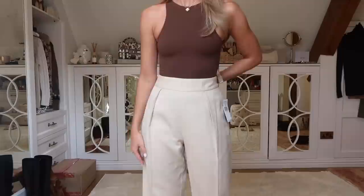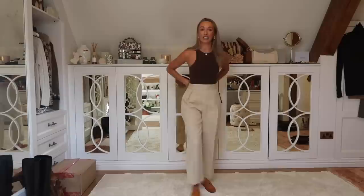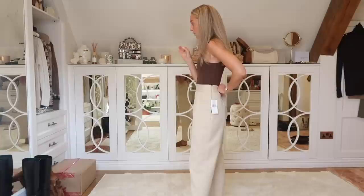And I have to say, I think they're more flattering in real life than they look on camera. And the material is really nice. If you get them to fit your waist perfectly, then they could be a really nice flattering trouser. Good length as well, they're cropped. So I imagine that cool girls would wear trainers with them. I quite like how they look with the little Gucci mules as well. I think that's quite fun because they're cropped and you can see that little bit of foot and ankle. I think you can be a little bit more creative with the footwear.